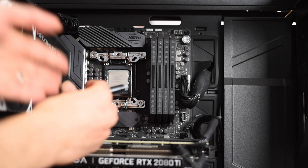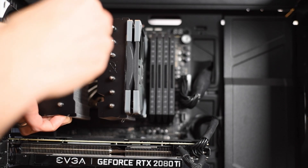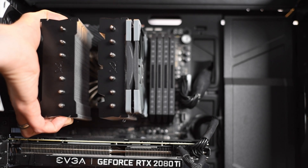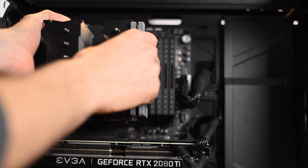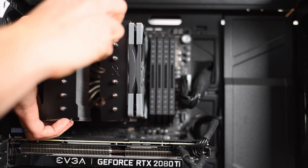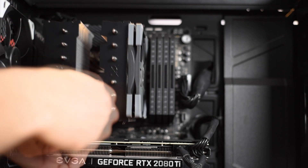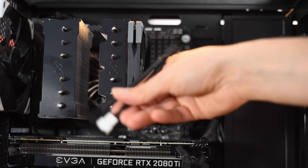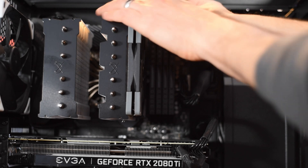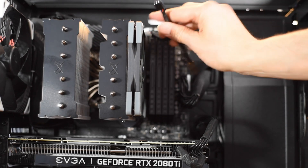Now it's time to apply the thermal paste, which is pretty easy given the included syringe. I apply a small dot and spread it around a bit in the middle of the heat spreader — it will spread more fully once I bolt on the heat sink. Notice that I've actually removed the fan from the middle, but there are pass-throughs for your screwdriver so you don't need to remove the fan. I actually recommend installing the fan ahead of time because it's easier to do outside your case. I position the cooler in place — don't forget to remove the protective tape over the bottom of the heat sink. Then using the included screwdriver, bolt down the two tension screws alternating from top to bottom, evening out the tension. The cooler is now in place and I just need to connect the fans. Here's the PWM splitter included with the Scythe Fuma 2 — I connect it to the front fan and then to the motherboard with the four pin header.